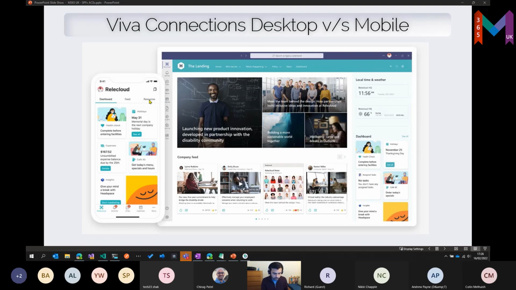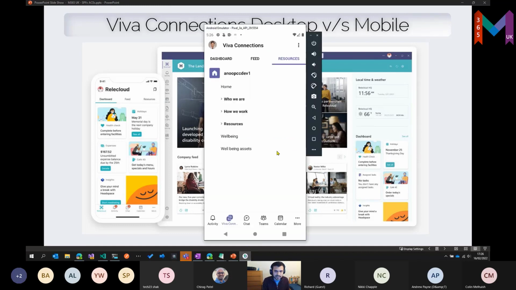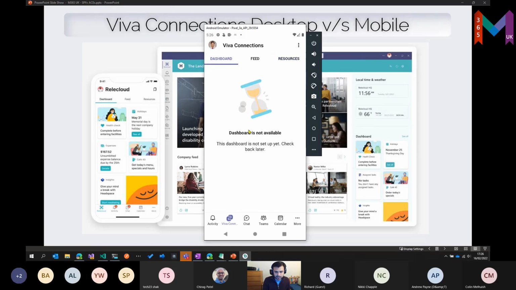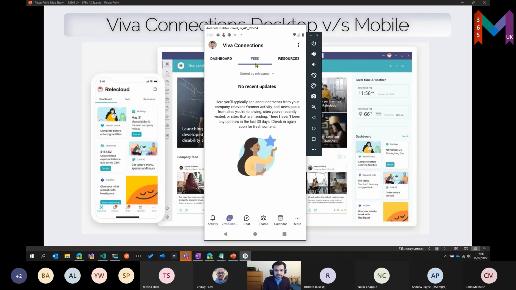Now what I've done is I have installed Viva Connections in my tenant, and I'll just open the emulator and show you how it looks in mobile. As you can see, we've got the dashboard. At the moment, it is empty. I'll be adding some elements later. The feed is empty as well.